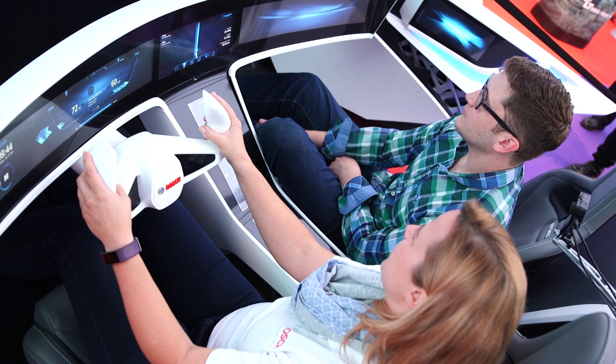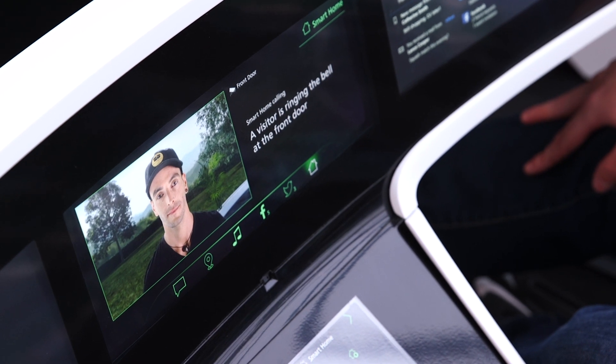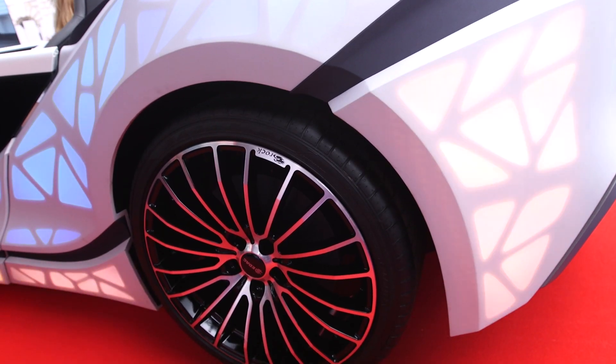Everybody's talking about automated driving, and we at Bosch are also looking at the interaction between you and your vehicle while you're inside the car. What is it that you can do with all the time that you now have, since you have the possibility of driving automated? And also, how do you interact with the vehicle when you switch from manual to automated mode? With all the screens now available and everybody used to interacting with their smartphones, we can use all this space and really personalize it to your preferences, so you can have your car on the inside look exactly the way you want it. The dashboard is really what people can see, touch, and interact with — your complete driving experience happens inside the car. This is why we did this concept, to see what people like, what they dislike, so that we know which way to develop.